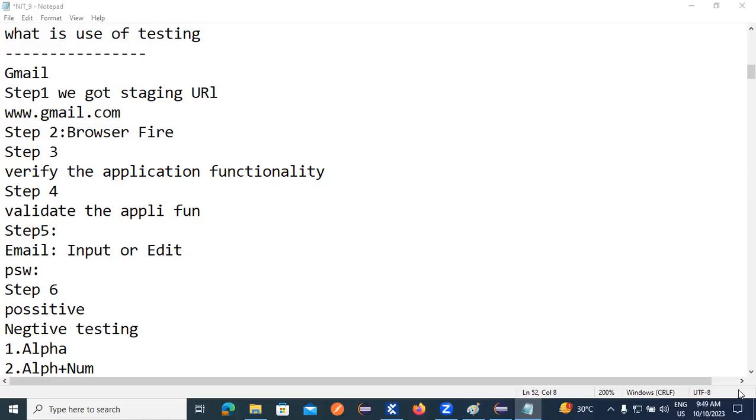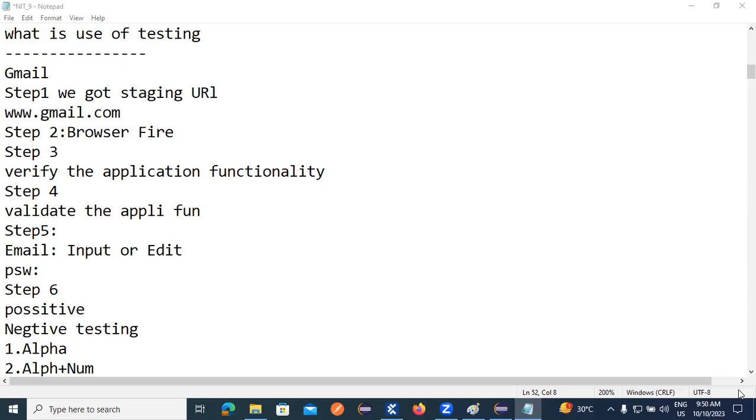A while loop. The next one, do while. If you want to execute a specific block of code, we need to use a do while loop.